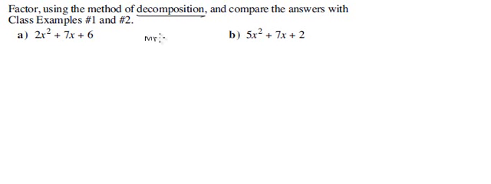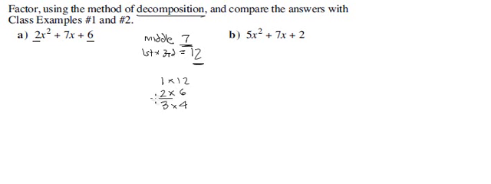Our middle coefficient, the coefficient on the x term, is 7. The other thing you have to do is your first coefficient times your last coefficient. I'm just going to go first times third: 2 times 6, 12. So your task is to come up with two numbers which add up to 7 and multiply to 12. Now the ways you can make 12 are 1 times 12, 2 times 6, and 3 times 4. You can make these numbers positive or negative, whatever you need.